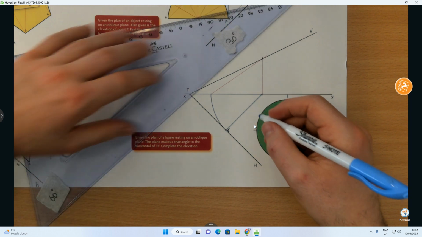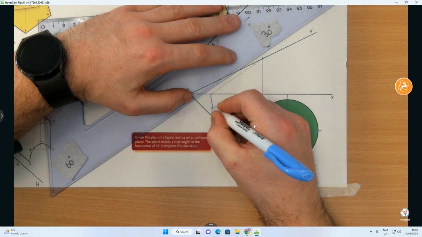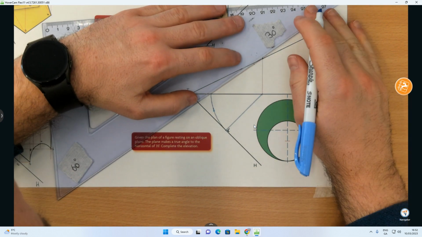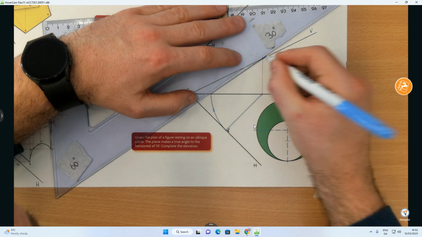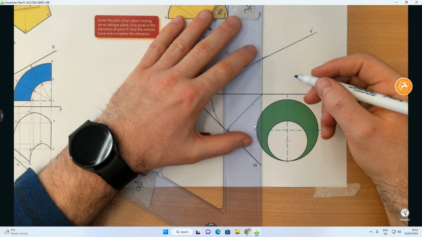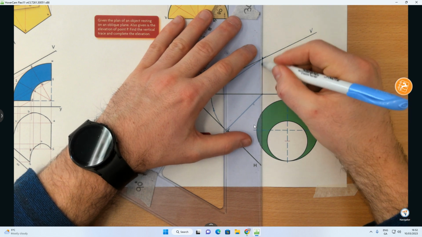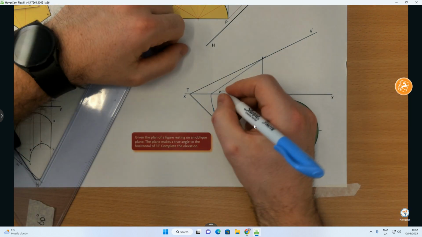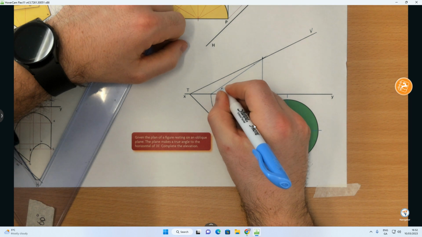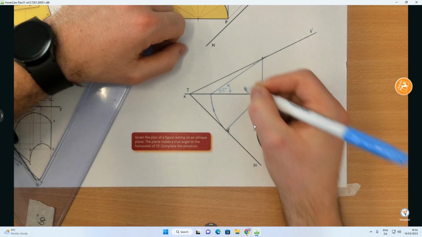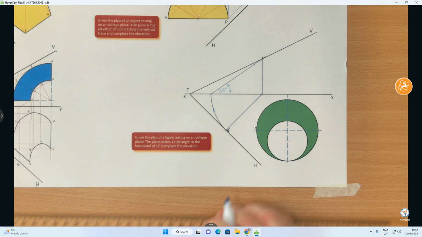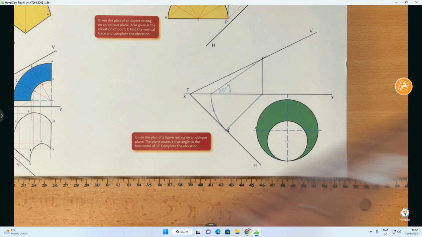Okay, then having rotated around, this angle here, really important, and then perpendicular up from the XY line, or vertically up I should say. The angle here was 35 degrees. Now that's the method we used to find that, okay, and we did the exact same over here.